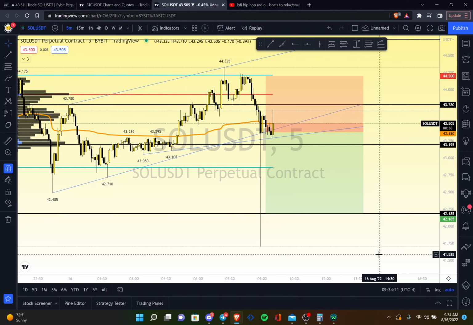I do like that it's relatively holding around 24,000. It's dipping under and coming back, so that's a good sign. Let me just pull up the chart real quick and see what I'm looking at here.